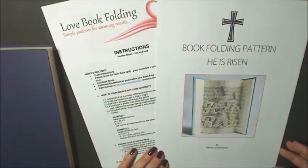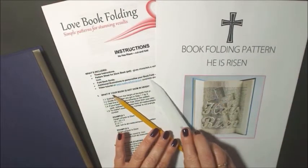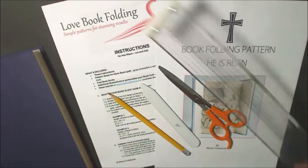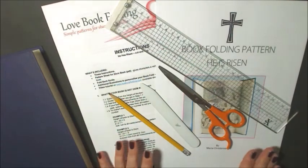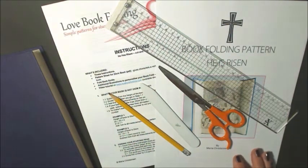So what you'll need is a book, a hardback book, and also a pencil, a bone folder, which is optional because you can use your finger, scissors, a ruler, and obviously the pattern and the instructions, which you can get from lovebookfolding.com or my Etsy shop, Love Book Folding.